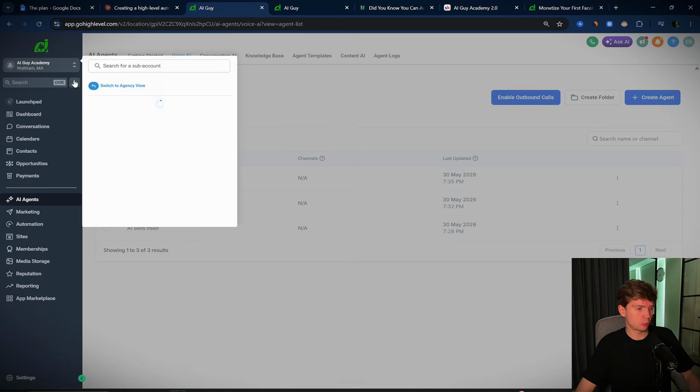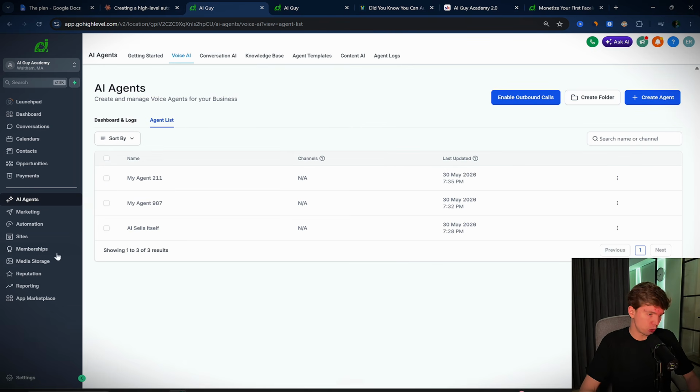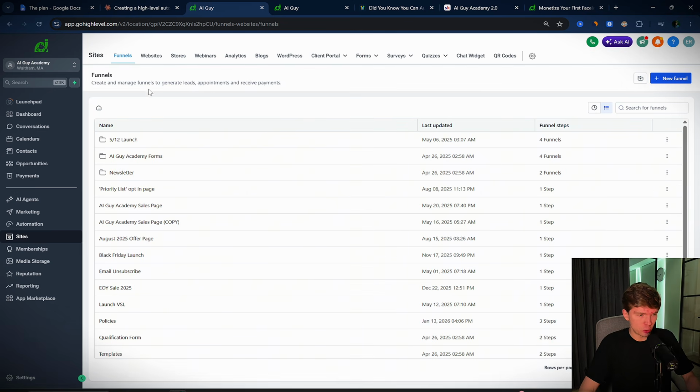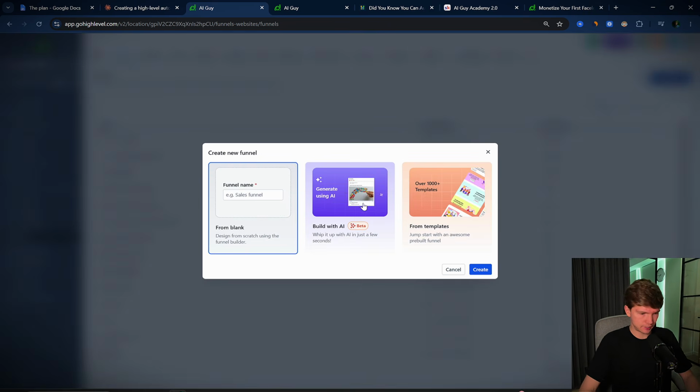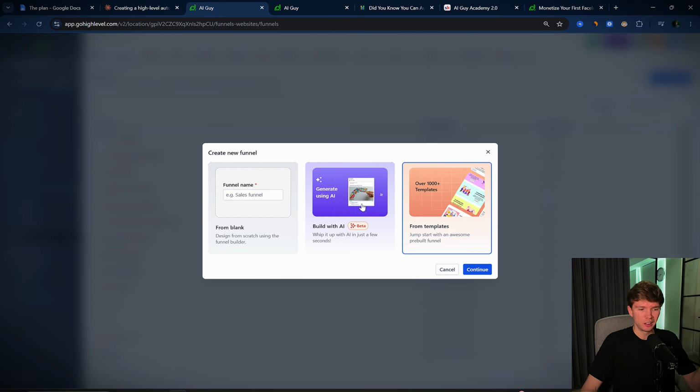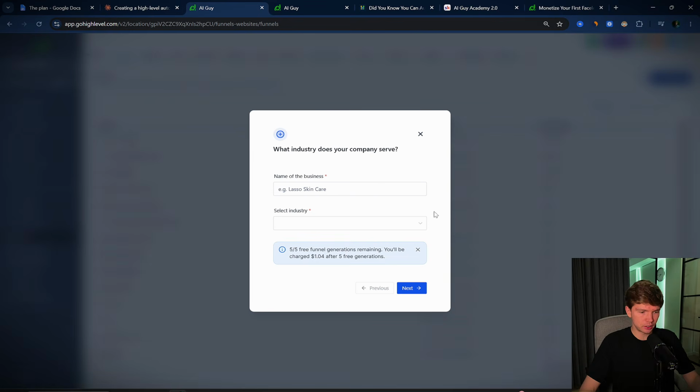So in HighLevel, once again, in the sub account view mode, you're going to go here on the left side where it says Sites, and then you will naturally end up in the Funnels tab. As you can see here, we've got a bunch of funnels that we've used for this low ticket business, because that's the account we used primarily for that. And so now in the top right corner, you're going to click on New Funnel, and this tab is going to pop up. Now you can obviously select either to create one from blank and then from templates, but it's kind of the old way of doing it, because you do have the option of building it with AI. So let's click on to continue.